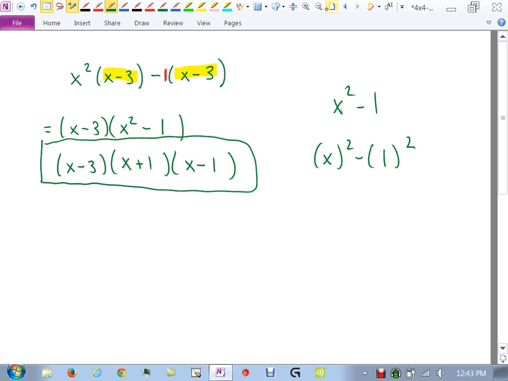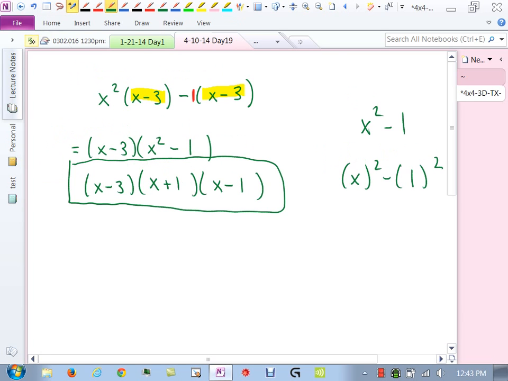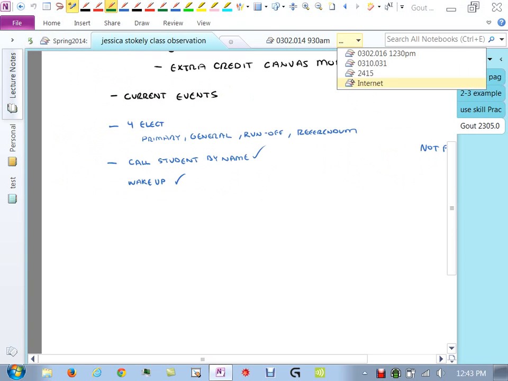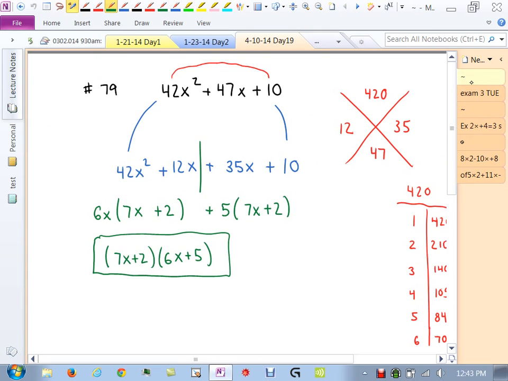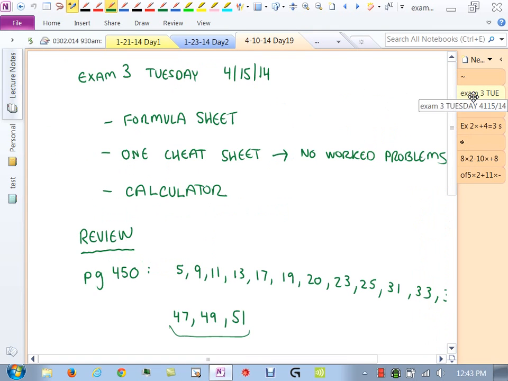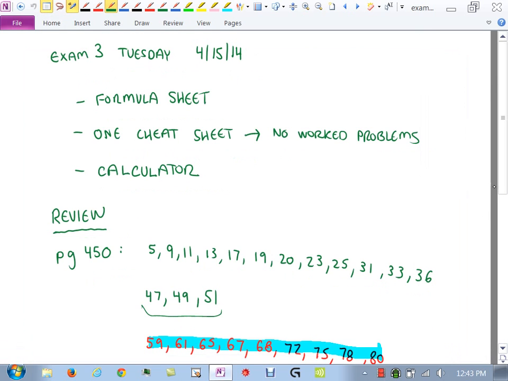Speaking of test, here's some information on the test. The test is this upcoming Tuesday. That's the 15th. If I'm not mistaken, I believe the 15th is the last day to drop the class. Anybody have the calendar with them? No? I should be able to look that up real quick.